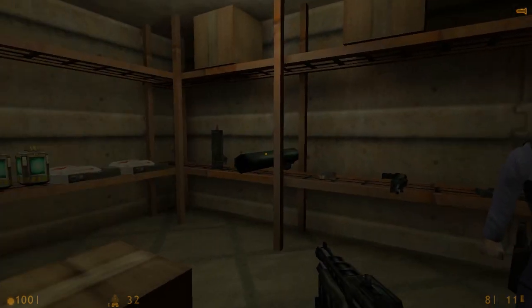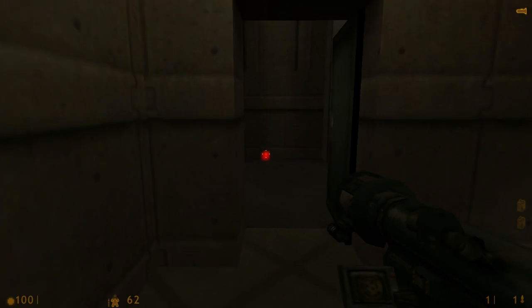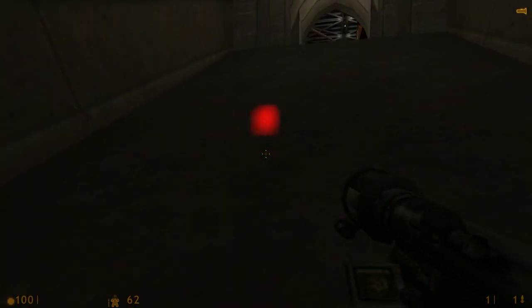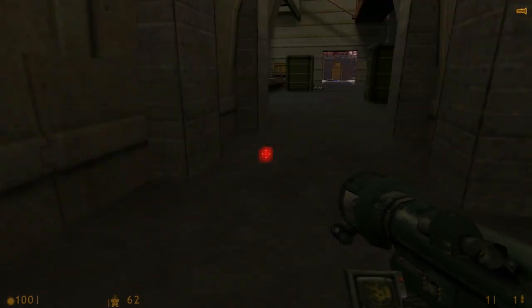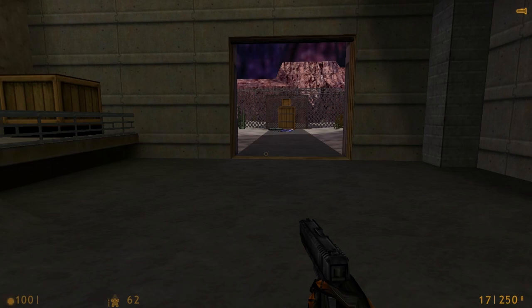Oh, yeah, there's a Barney here. I'll be happy to survive this with all my parts. Let's get the hell out of here. You're coming with me. Still coming? No. I don't even bother with the Half-Life 1 pathfinding anymore. I'm not gonna fight it.